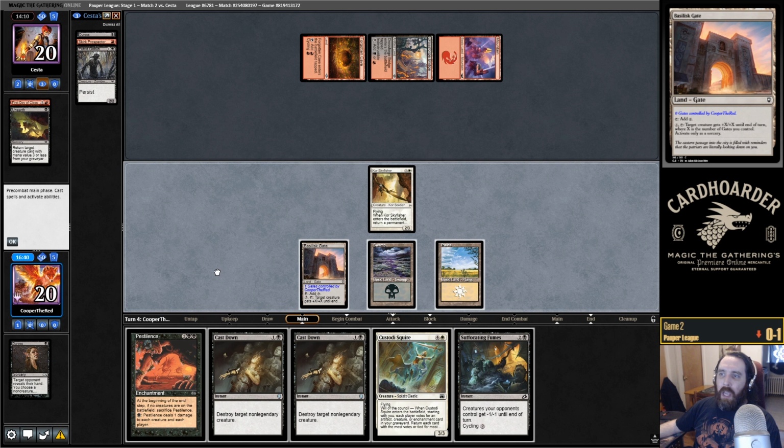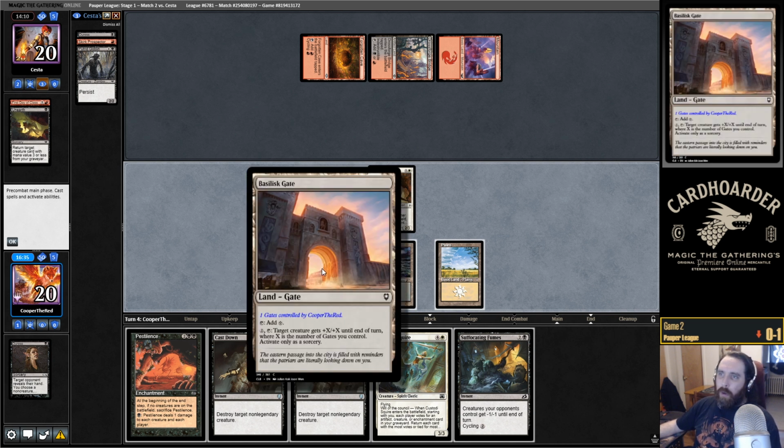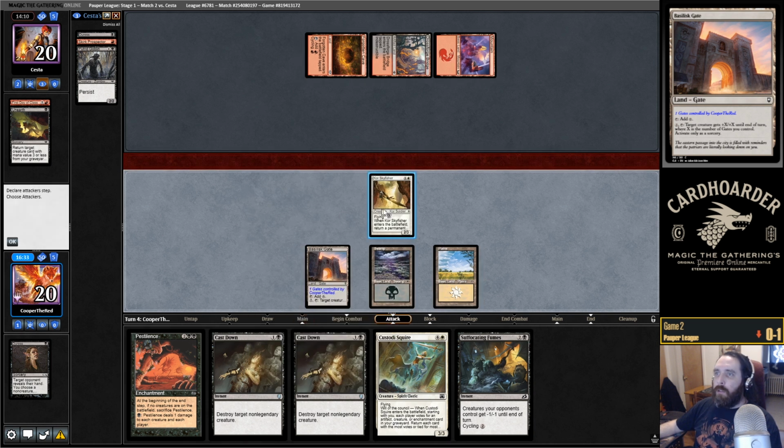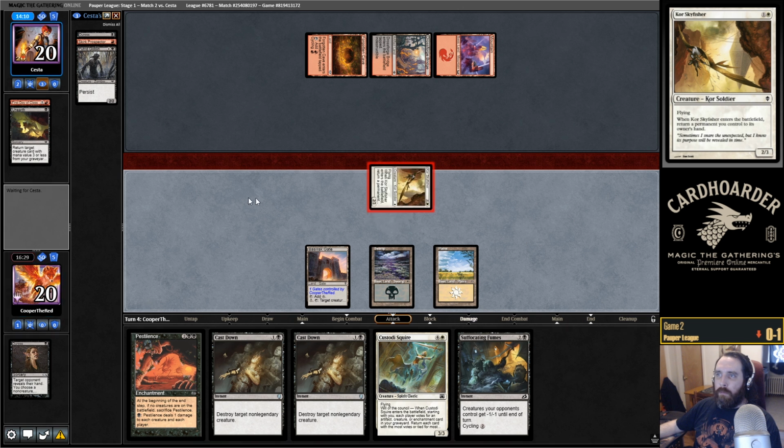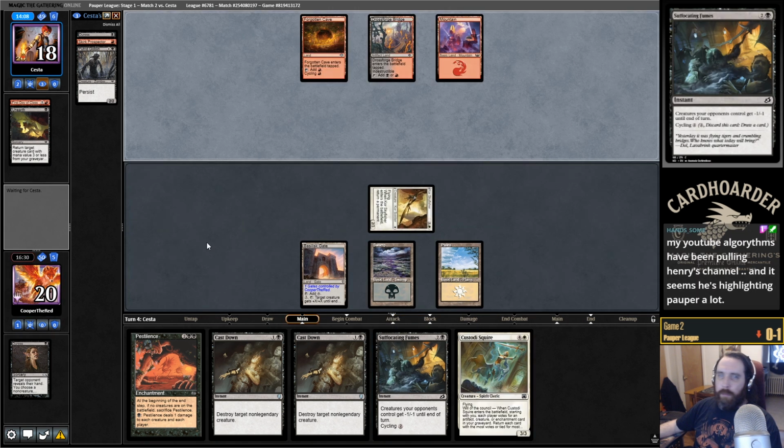And they could potentially just win here, so I think I hold up Cast Down. It's not worth tapping out to potentially die for one extra damage. And we have 3 points of interaction.